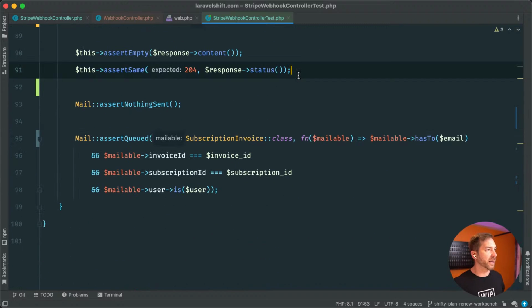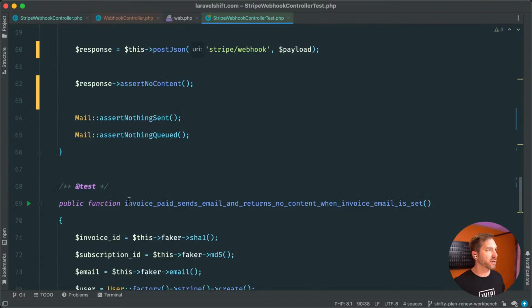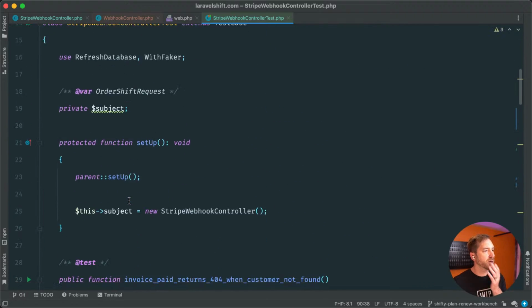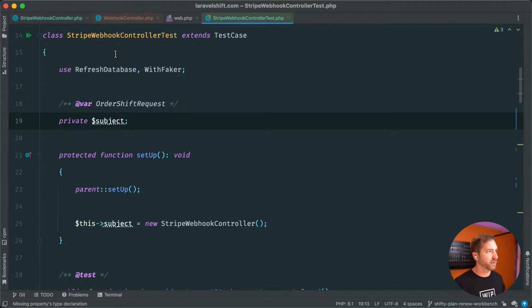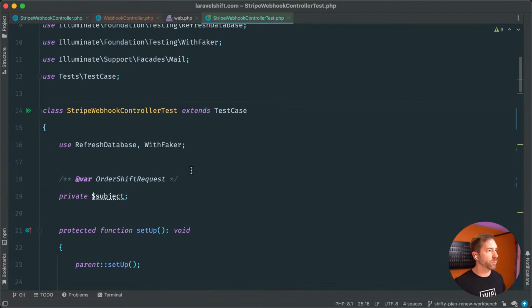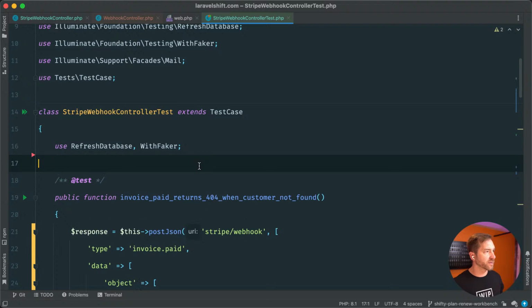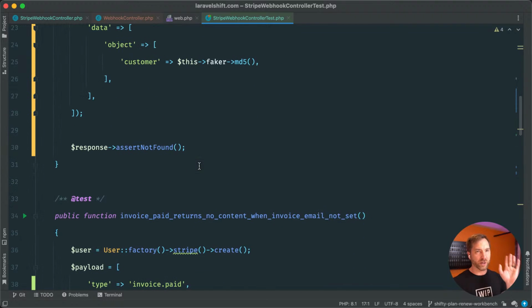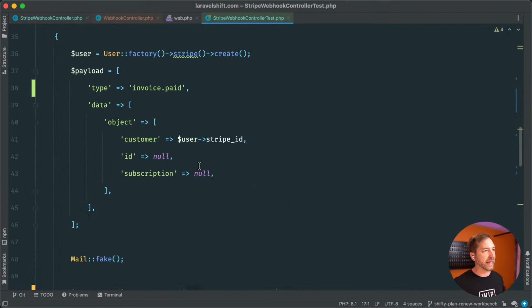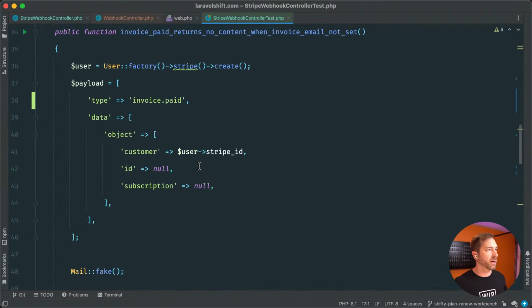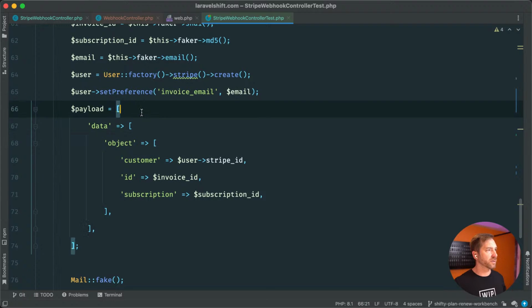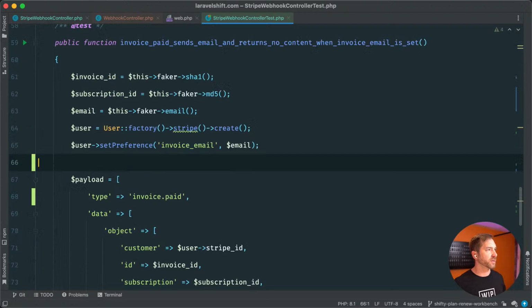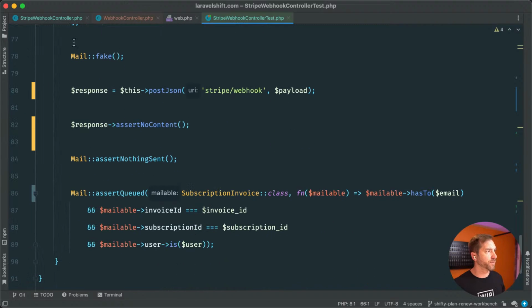But instead of doing this gross stuff here, at this point we really shouldn't be using subject anymore. Where are we using subject? Nowhere. All right, which means that I can now get rid of all of this test setup and this weird subject stuff, and we can just go back to sending a really nice, really clean Laravel provided HTTP test. The one thing I forgot though was I didn't get this type down here. So let's bring in this type. I'm going to give myself a little breathing room there so we can see what's going on. So we faked the mail.